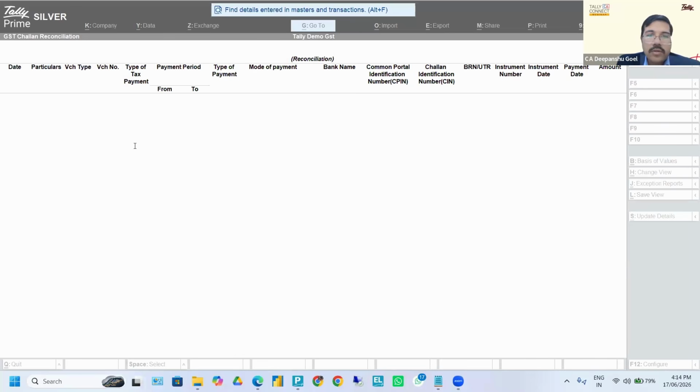Expense entry passed through the journal should not show in 3B ITC. Yes, sir. Any entry passed through a journal will not show in GSTR 3B. For this, use the purchase voucher. Purchase voucher is the best way. You use the item invoice or the accounting invoice. As I showed you for the RCM, I use the accounting invoice in the purchase for entering the expenditure also. So use this, and the data will go to GSTR 1 and 3B.